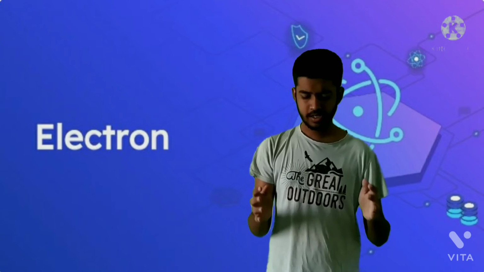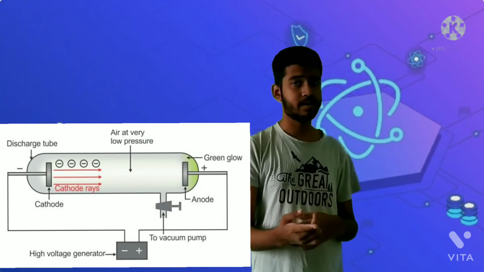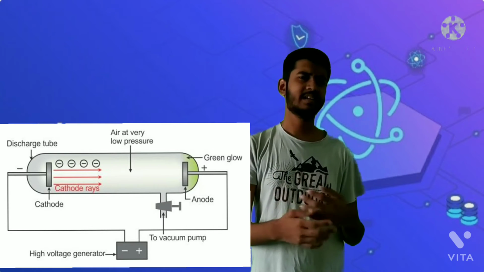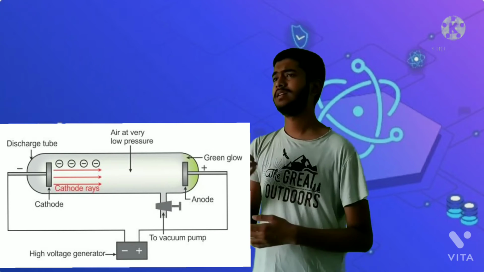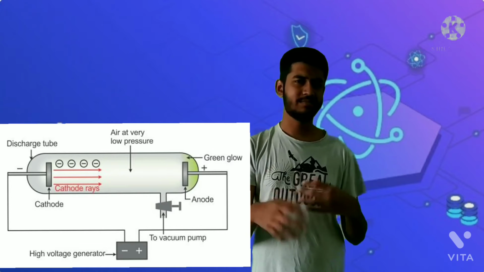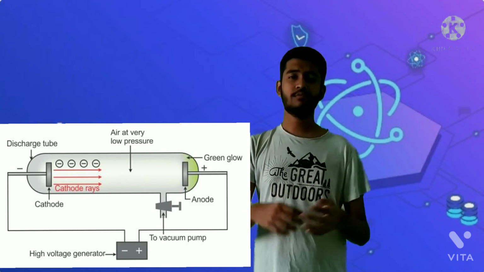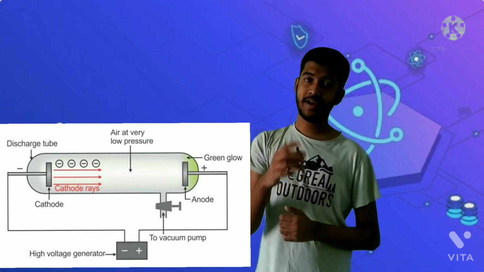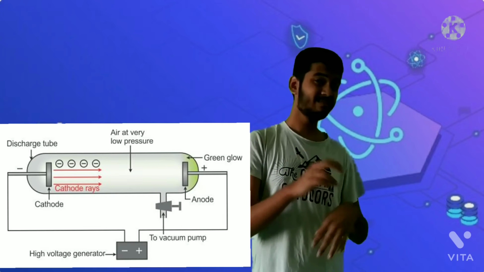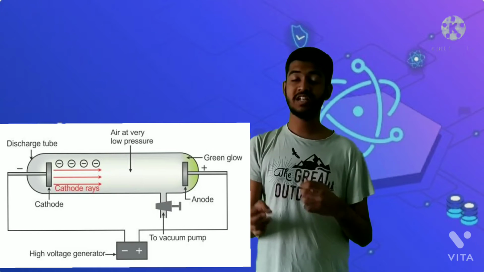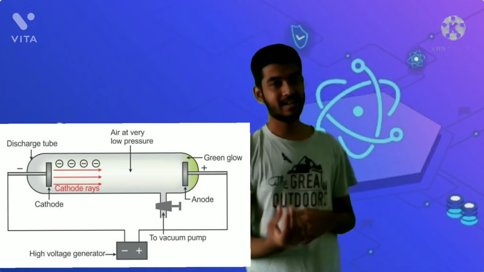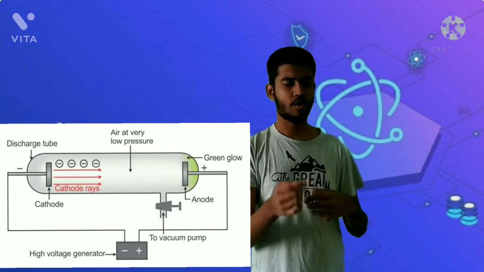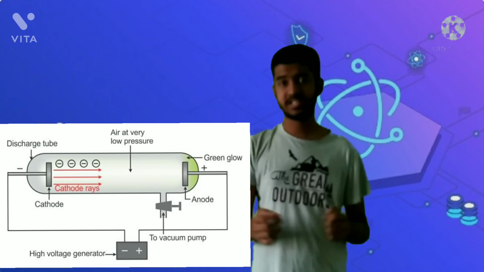He took a discharge chamber. Now what is a discharge chamber? It is a chemistry apparatus, like the other apparatus, made up of glass. It was attached to a vacuum tube. Now what does the vacuum tube do? The vacuum tube helps the discharge chamber maintain the high pressure or the low pressure of the gas inside it.